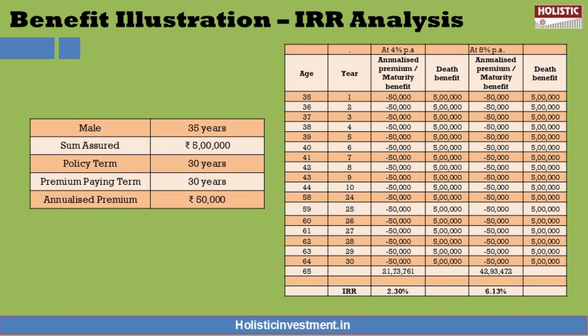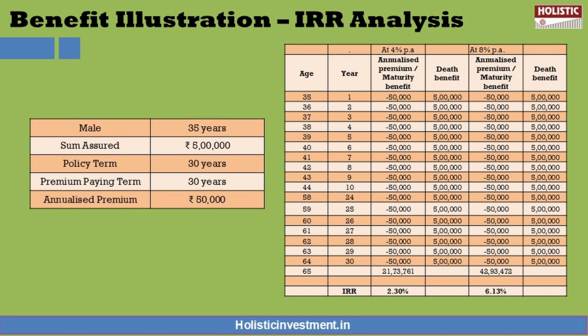So what is the unique value it's adding here? Nothing, basically. But this is for the worst case scenario, right? So what is the IRR in the best case scenario? In the 8% return scenario, the estimated fund value is 42.93 lakhs with an IRR of 6.13%, which is similar to the rate of inflation. Though the policy is 30 years, returns are not favorable for a long-term investment strategy, because over time inflation will drive up the cost of your financial goals, and the returns from this policy may fall short of keeping pace. Why we are investing for such a long time with a lot of risk is because we want returns that can outpace inflation.